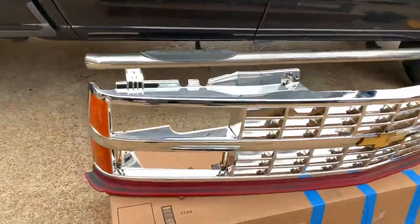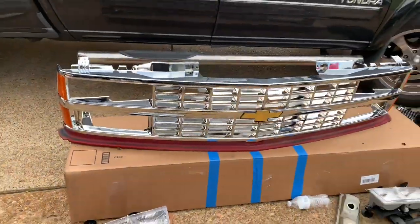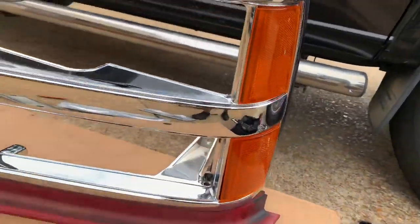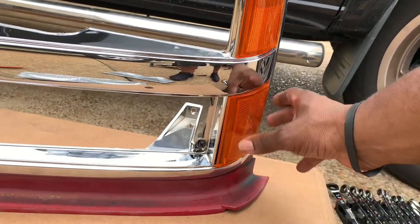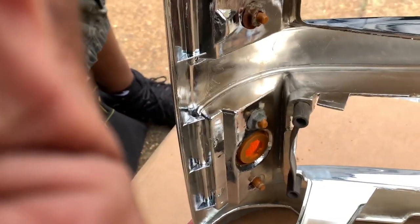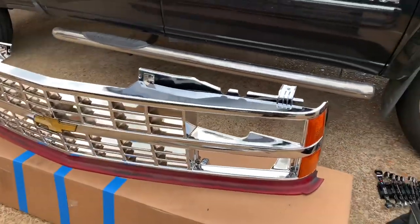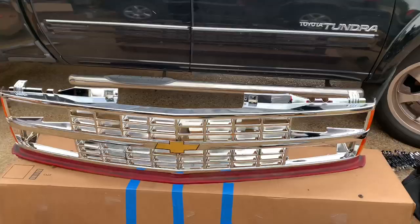Alright, we got the grill assembled. Got the side markers in. We got the bumper filler in. We got the emblem on. But I don't like this side marker right here. You know all this stuff aftermarket. They already got a crack in it. And it's too fat, so we couldn't get the back screw on, that bottom screw right there. So I'm just gonna order another corner light down there, and I'll replace that once it come in. But it look pretty good though.